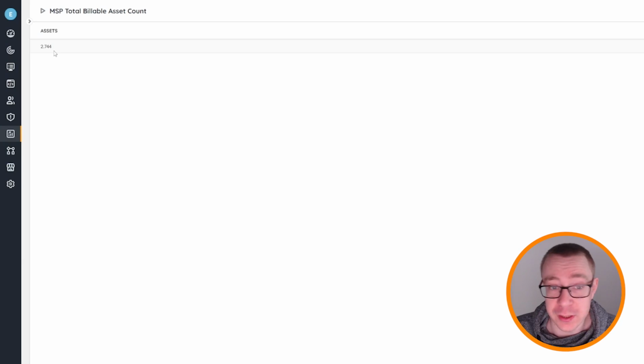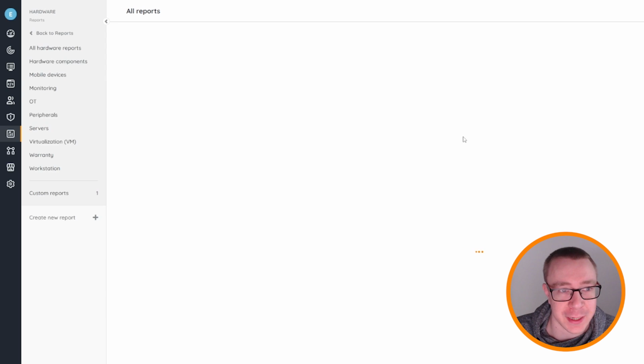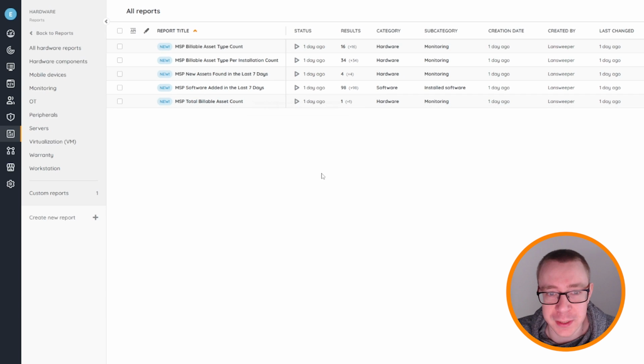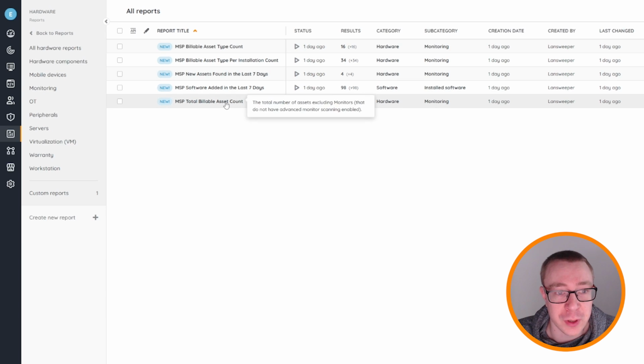If you have the extra monitor data, it does count as an asset. So I have made sure that in all of these reports where it mentions billable, it shouldn't include assets that don't count towards your license, meaning any monitors that don't have that extra data will not be included in that number. This will give you an accurate number.